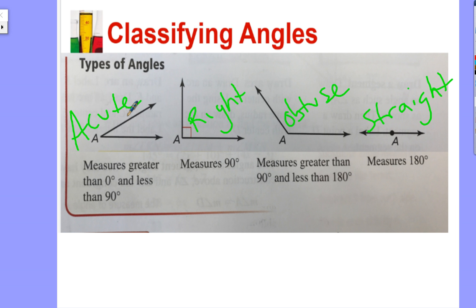Well, when it's acute, again, there's some corny things that I use to think about this, but when I think of cute, you think of kind of small, kind of baby-like, right? So when it's a cute little angle, it's a baby little angle. It's a baby little angle less than 90 degrees.